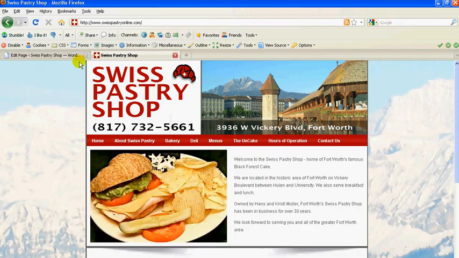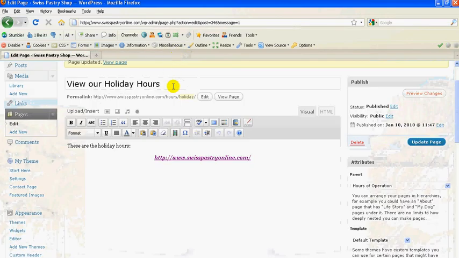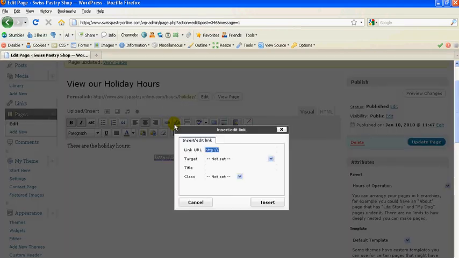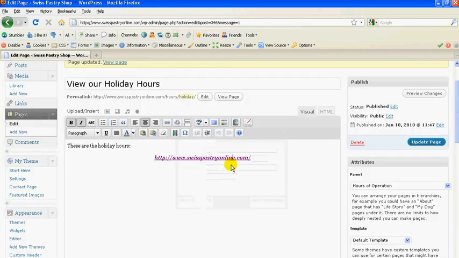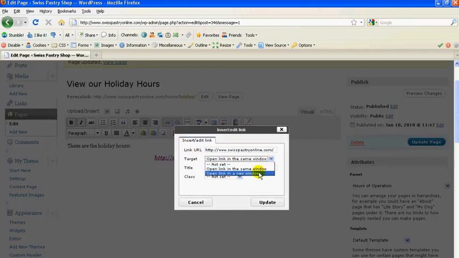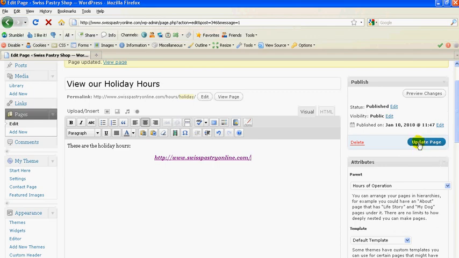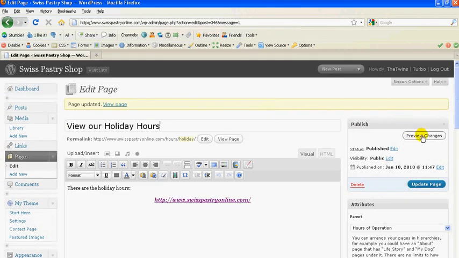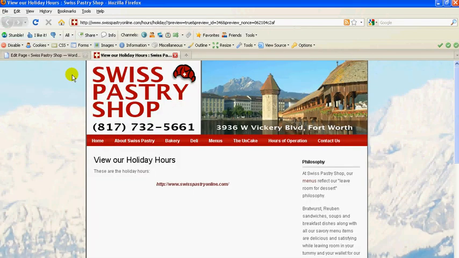See, we've got that set up, even stayed within the site. If you ever wanted to change that, let's change this. Highlight this whole link here, click the edit link. Oh, did something wrong here. There we go. So if we want to open it up in a new window, we can update that, update the page. Now we're going to preview the page. The reason I'm not going back to your site to preview it is because we kind of took it out where you can't see it.